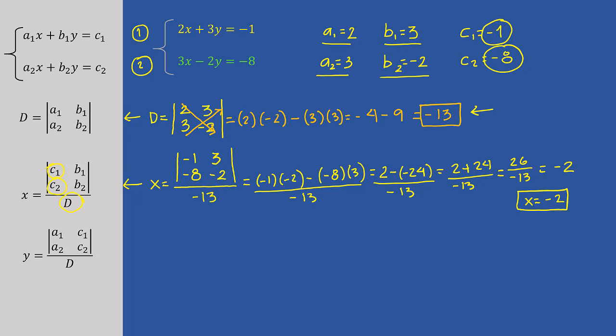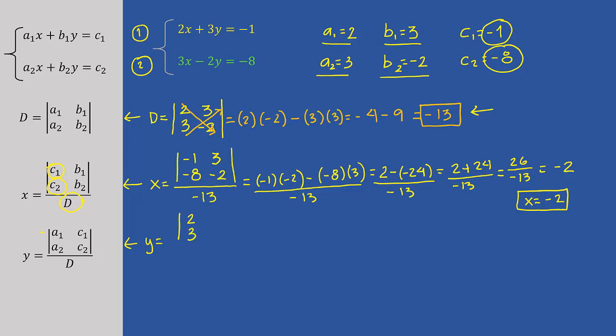Okay, now we need to find the value of y as well. Let's solve now for the second formula. Well, actually, third formula. Y equals, we write the bar. Now let's follow the formula. It says first A1. So the coefficient of x of the first equation, 2. Now it says below A2, so the coefficient of x of our second equation, 3.